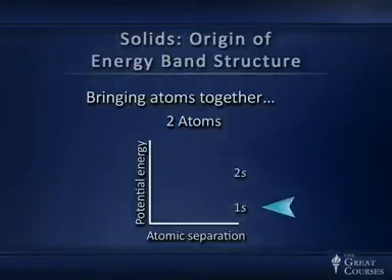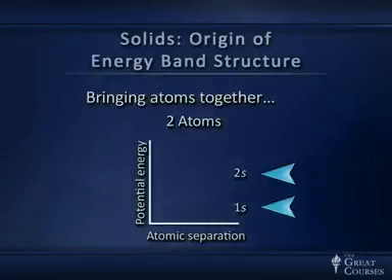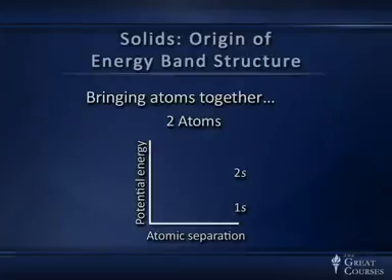We see the 1s state and the 2s state, states that we talked about last time in describing atoms. But as the atoms come closer and closer together, their electrons begin to overlap. And then they begin to have to worry, if I can anthropomorphize them a little bit, about that exclusion principle that says 2 electrons can't be in the same state.